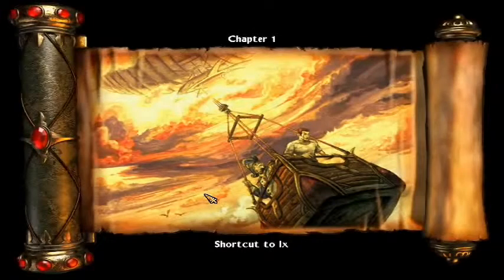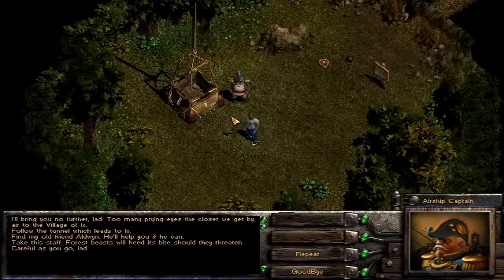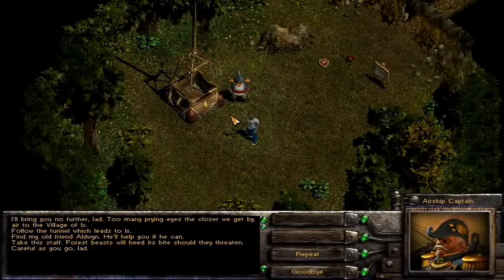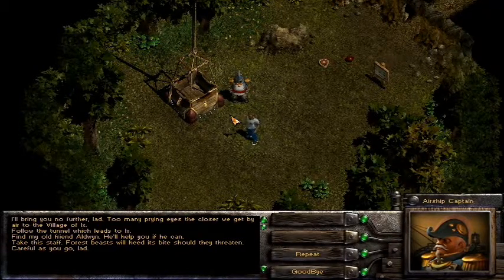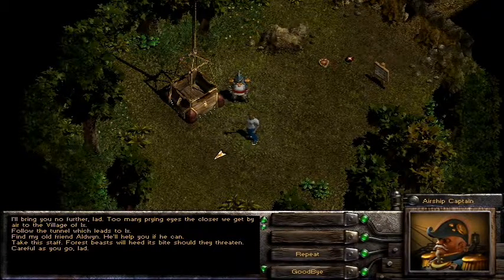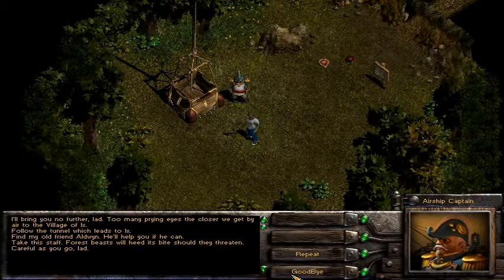When following your destiny's particular path, the way of the conjurer, a discreet and undetected arrival is more often the best policy, lad. Here, at the abandoned manor mines, you'll find a tunnel which takes you into the very heart of the village of Ix. Once there, you must find the master conjurer of Ix, Aldwyn. I'll bring you no further, lad. Too many prying eyes the closer we get by air to the village of Ix. Follow the tunnel which leads to Ix. Find my old friend, Aldwyn. He'll help you, if he can. Take this staff. Forest beasts will heed its bite should they threaten. Careful as you go, lad.